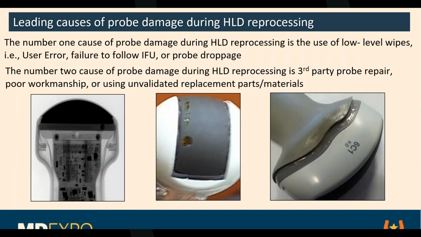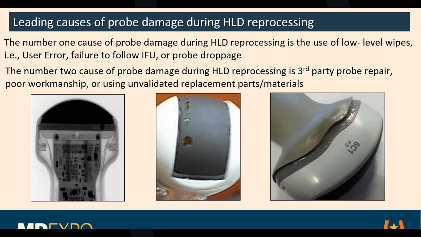Over here, fluid comes in, gets into here, and that harsh chemical, glutaraldehyde or whatever, destroys the electronics in here. This would not be safe to use. As a matter of fact, they took it out of service and sent it to us for evaluation and repair. So visual inspection is your number 1 friend. If something looks like this, you don't need a test device to tell you it's unsafe to use on a patient, because that's an endocavitary probe, okay?